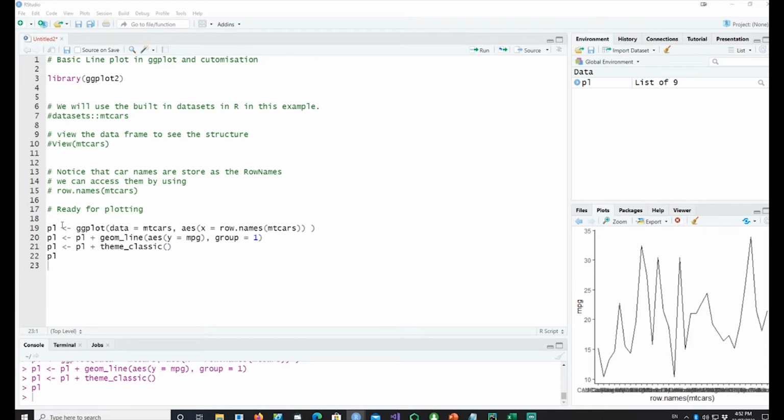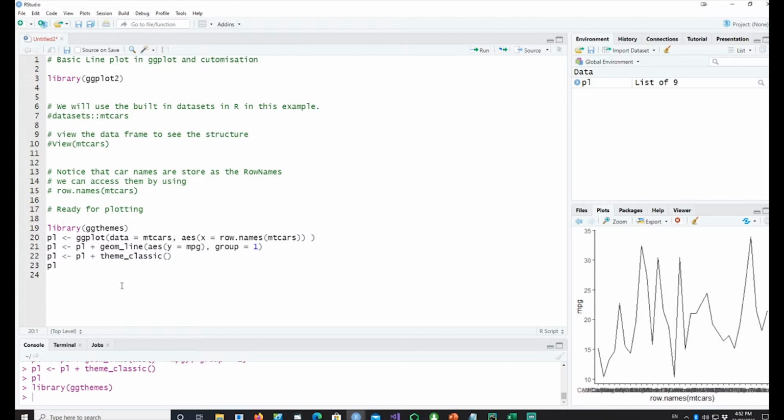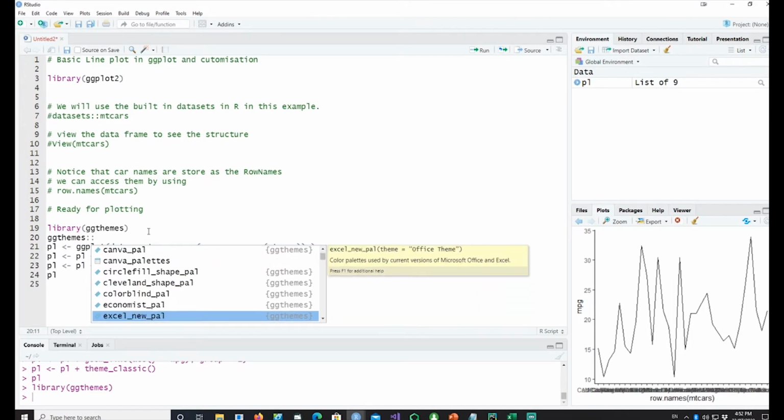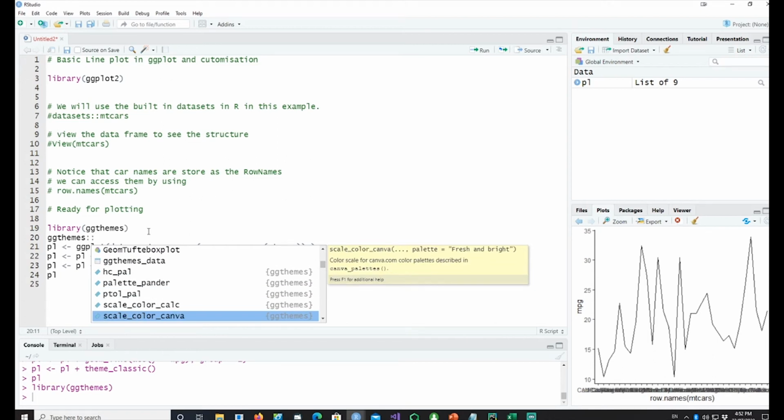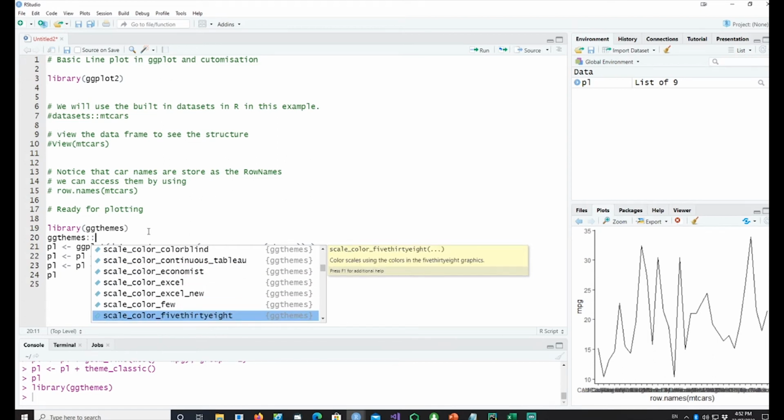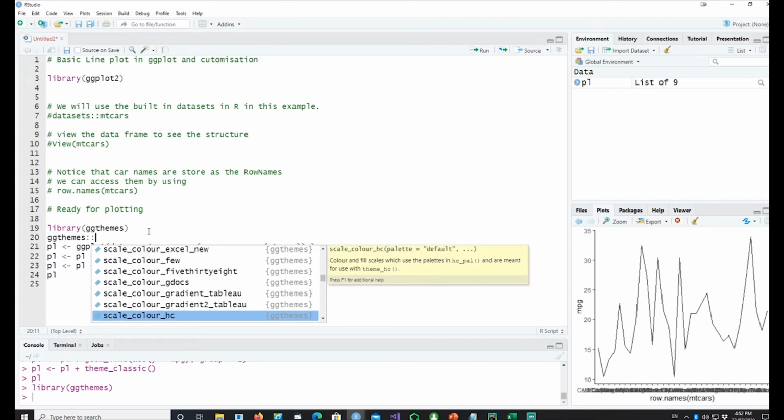There is also another library which is specifically dedicated to themes, library ggthemes, that gives a lot of other facilities plus a lot of other themes as well. So you can look at what commands are available. There are a number of other available commands in there, and also some new chart themes as well.